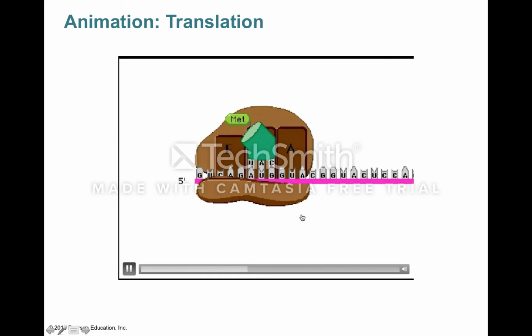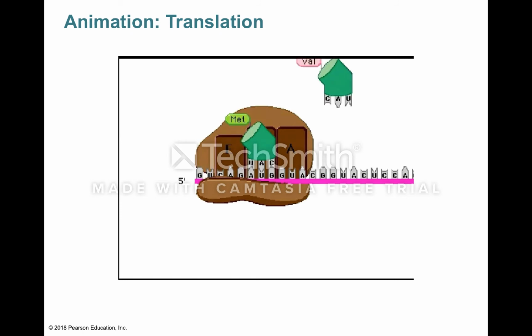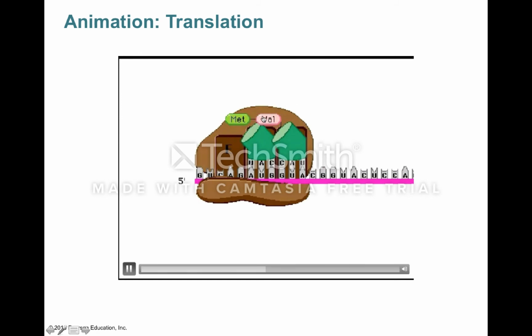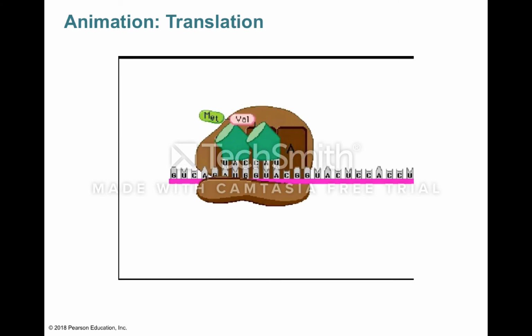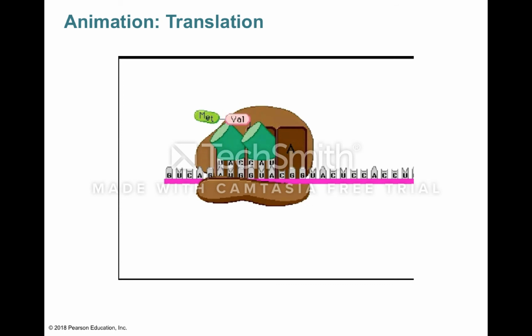Elongation of the polypeptide now occurs, with amino acids being added one by one. The codon in the A site of the ribosome pairs with the anticodon of the appropriate tRNA molecule. See valine? Part of the ribosome catalyzes the formation of a peptide bond between the amino acid extending from the P site and the amino acid extending from the A site. The tRNA in the A site now translocates to the P site. The tRNA that was in the P site moves to the E site and exits from the ribosome. Meanwhile, a new tRNA brings its amino acid to the A site and the process is repeated.